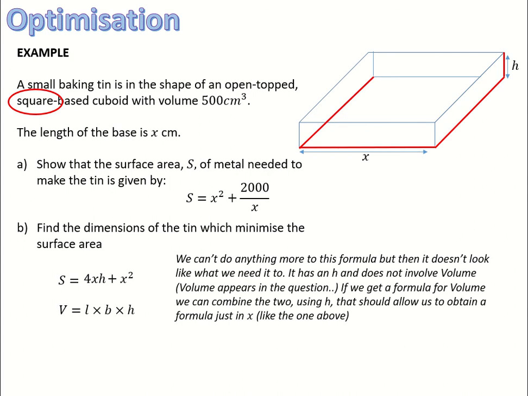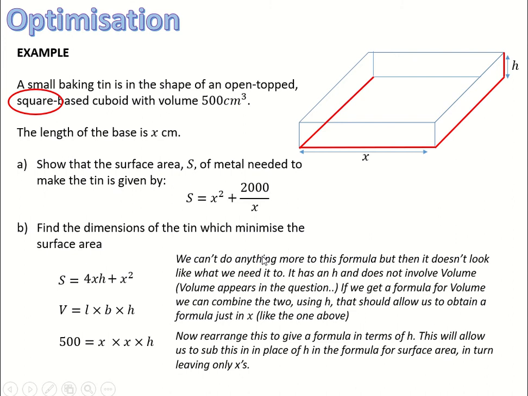So volume of a cuboid is length times breadth times height, right? You don't get these formulas anymore, you have to know all of this. So if it's a cuboid, it's length times breadth times height. Right, we have expressions for all those things, we have letters for all of those things. Length is x, the breadth is x as well, and the height is h. And the point is we know the volume already. Volume is 500, so we can replace all of these things. Volume is 500, the length is x, the breadth is x, and the height in this case is just h. Right, so now we have a second formula. Okay, this one involves x's and h's, but the one we want to get doesn't have any h's in it.